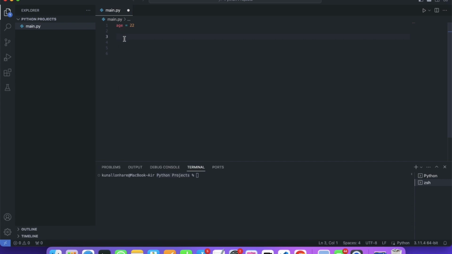So let's not confuse you guys, but remember that whatever variable you create should always be small. Now if you want to add multiple words, you can use underscore, age underscore of underscore john. Let me just show you.